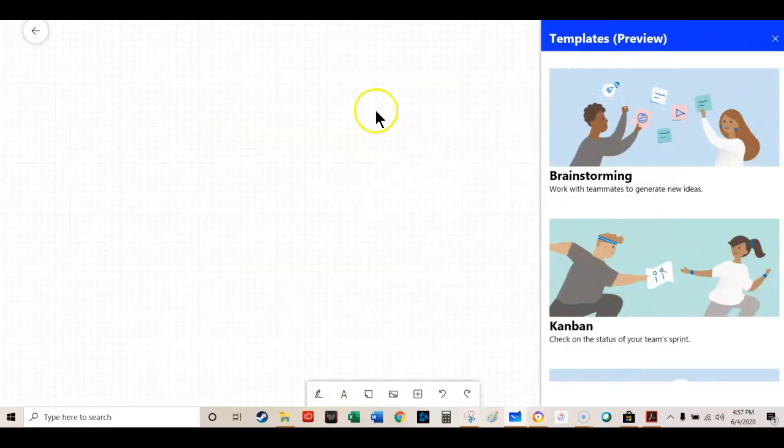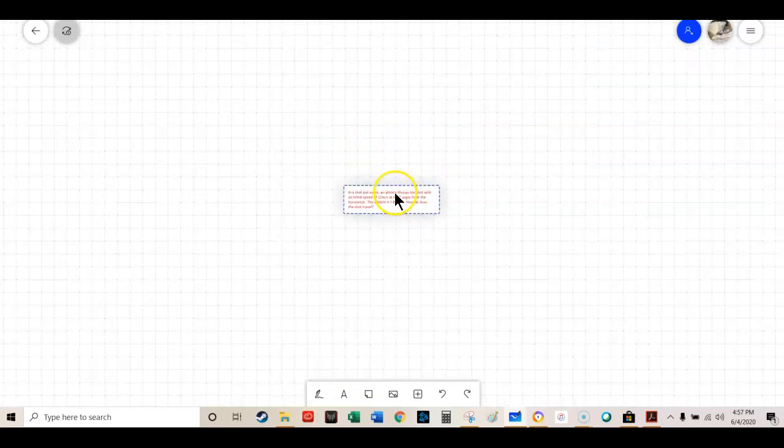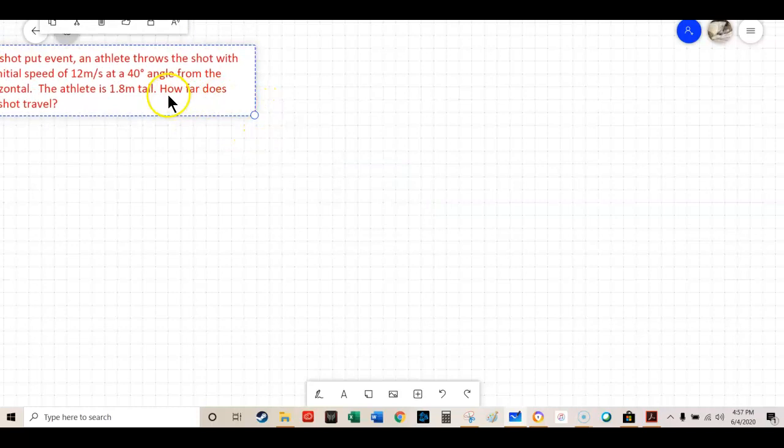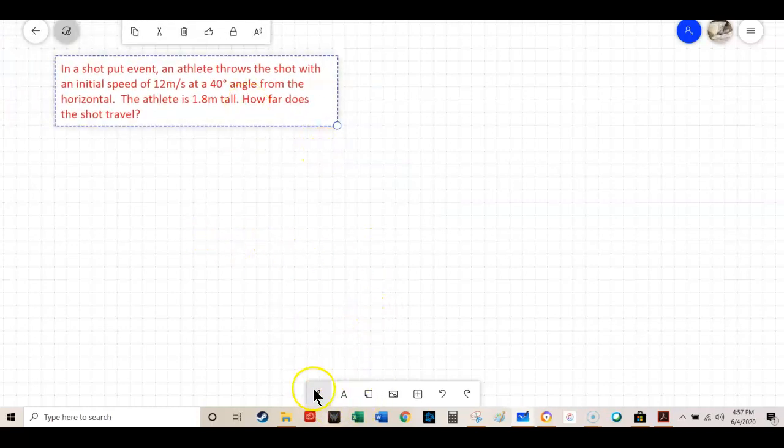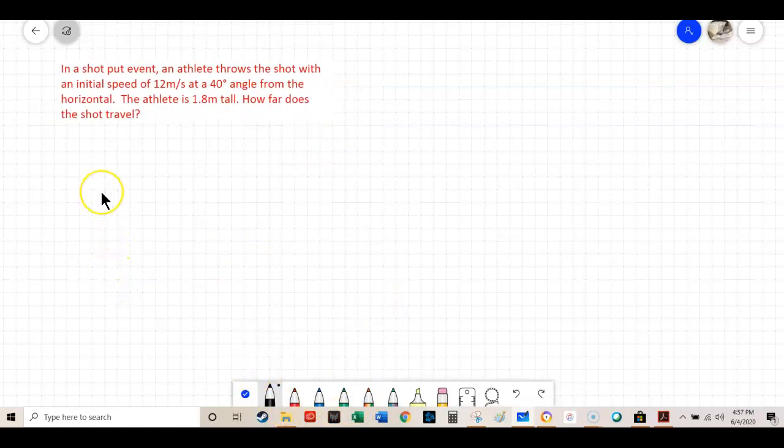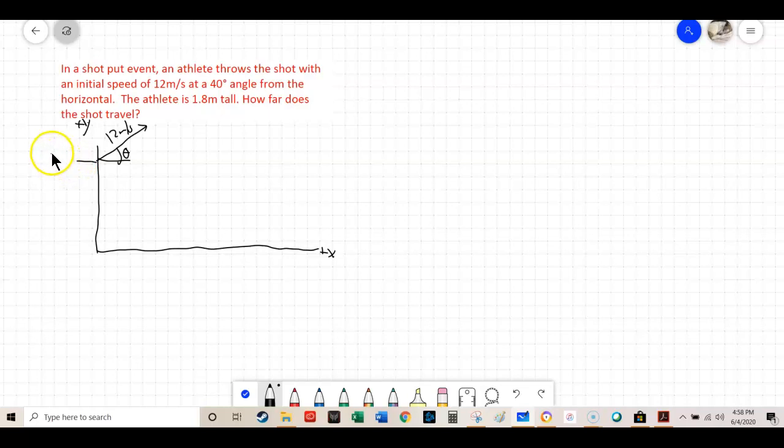And we're going to go to our whiteboard, and paste our problem in just like we've done before. And now we're going to do it. Okay, so the first step in our procedure is to graph out the narrative here, right? So we have a shot putter that is going to be throwing a shot put, and this is positive y, and this is positive x. And she's going to be throwing a shot put at an angle of 40 degrees. So this is 12 meters per second, the initial velocity, at an angle of theta, right? And she's 1.8 meters above the ground. So this is a height of 1.8 meters.